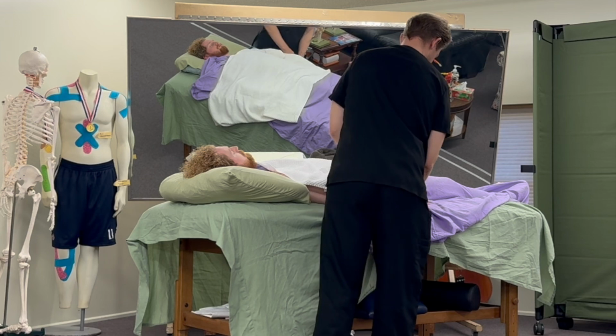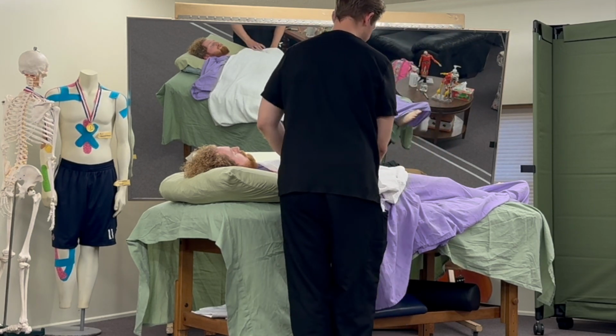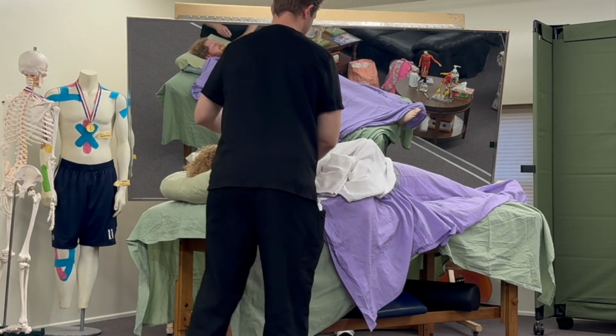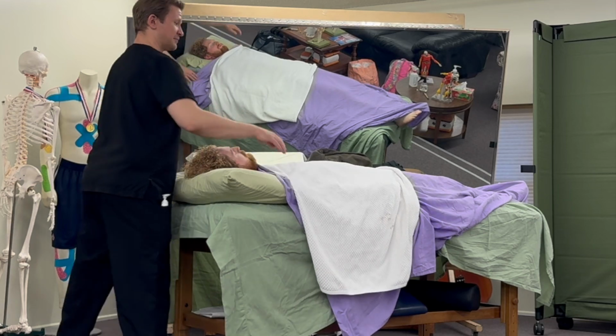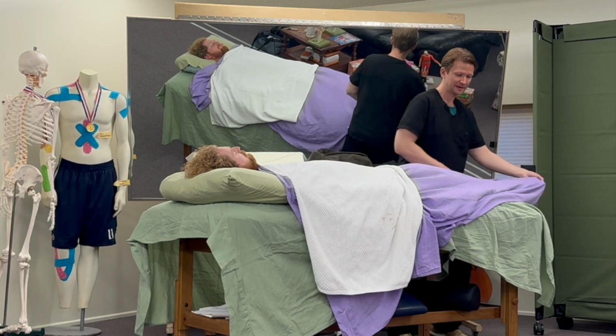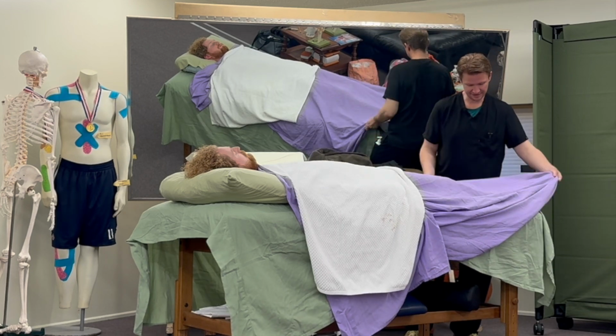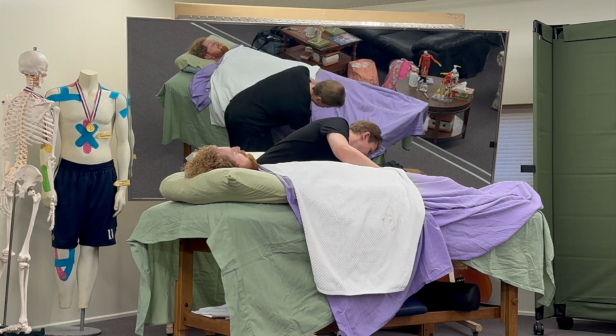Get your arm back underneath the sheet. Go. See how just having that, you can navigate all of that. I didn't mean for that to be a point of demonstration, but that was pretty good. Sheets get tangled, and just try to cover a foot where you can.